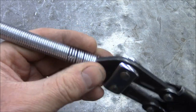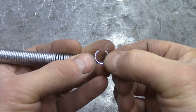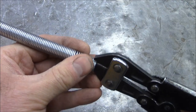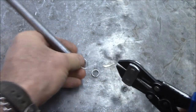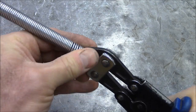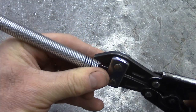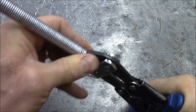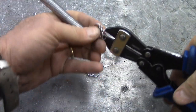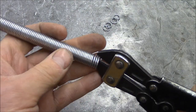This one is already too open to be of any use. This, garbage. If you're feeling saucy, you can cut two at a time. Or maybe you can cut three at a time. Or maybe you can cut four at a time. Oh, who knows? Main thing, you need to cut a whack of these.